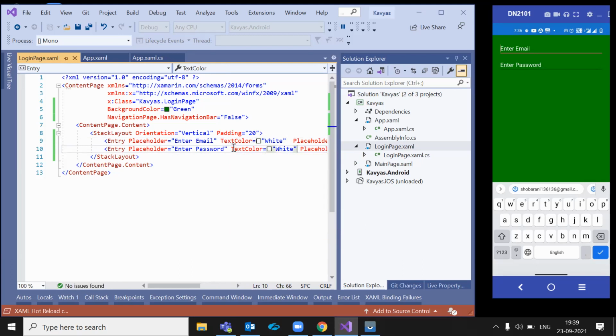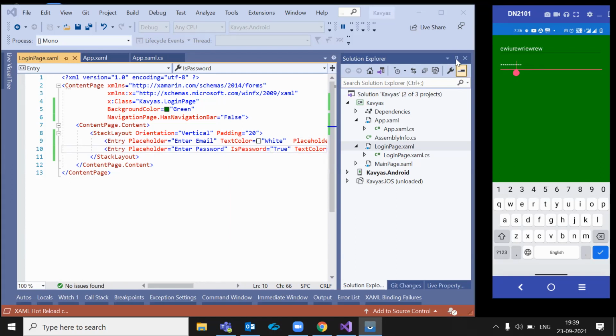Okay, so now if you enter into this, it looks like a white color. White text that you have entered. But whatever the password is, you want to hide it, so we have a property called IsPassword true. See, whatever you have entered becomes dots.